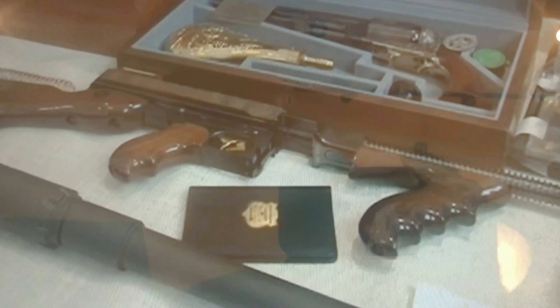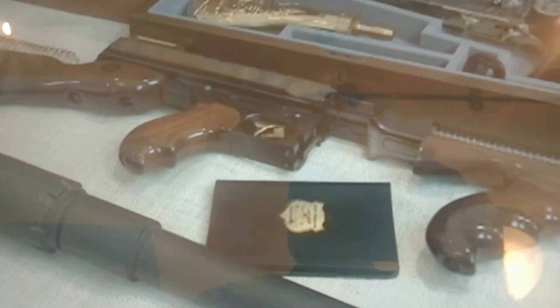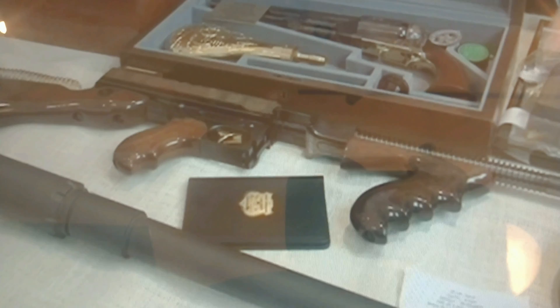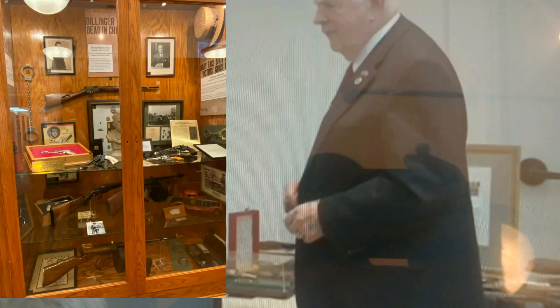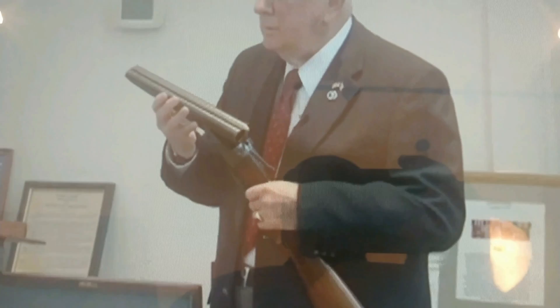I brought his brother over today — it's a Thompson submachine gun and it's on the table here. This one's kind of unusual. The one I have in the museum is John Dillinger's. I had his hat, his Thompson, and his pistol in the museum. But this particular Thompson — I have a good friend that owns an agency called America Remembrance and they make beautiful weapons for collectible items, a very limited number. This is serial number two of three hundred that they made, honoring Melvin Purvis, with John Dillinger and so forth on it.